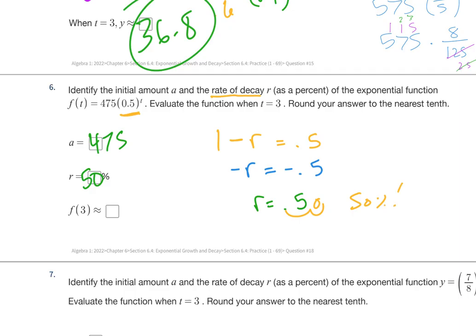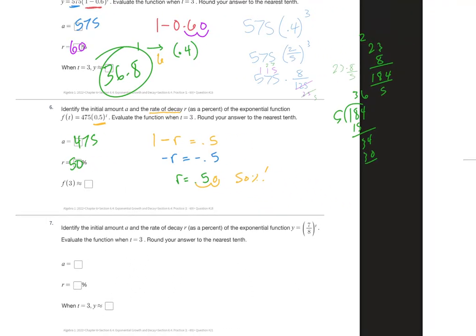Okay. And then now, what does that look like when t equals 3? So let's see. I kind of tortured myself by doing this math up here like this. Let's continue, I guess. 1/2 to the third power, that's 1/8. So 475 divided by 8. 6 times 8 is 48, so let's do 5, 40, 75. That's 59 and 3/8.